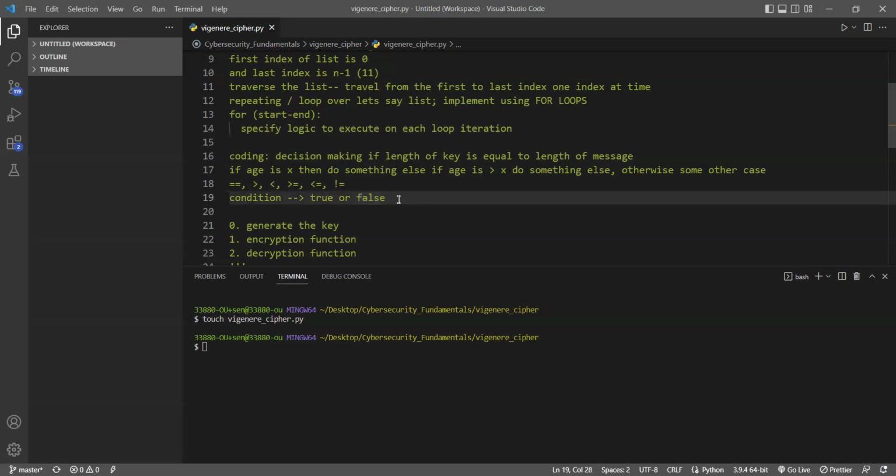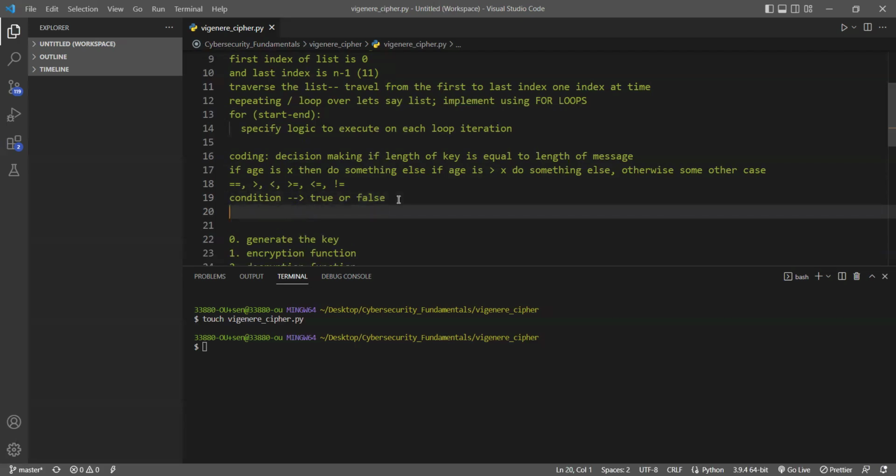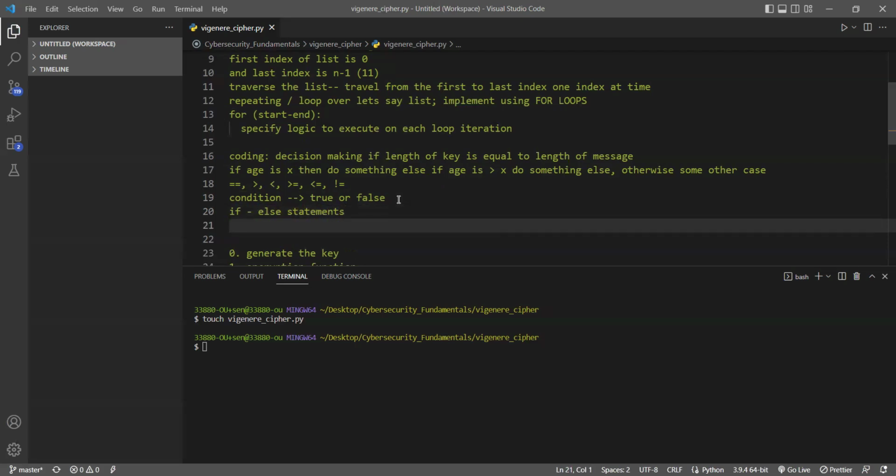Now, the way we implement that in programming is using this construct called if-else statements. The typical structure of if-else statements is you have a syntax keyword called if, and then you have a condition. You can think of it as a check that will happen within the if statement.